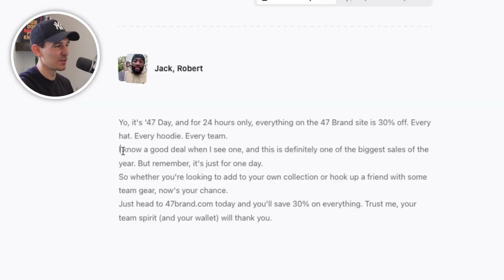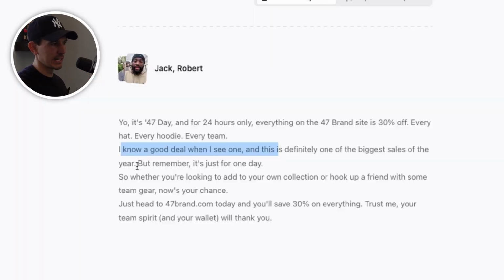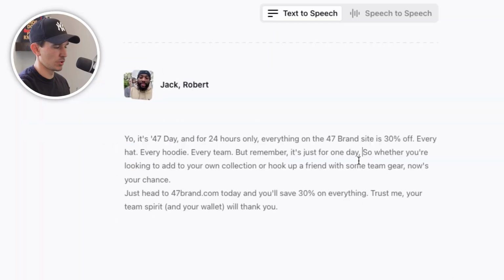Okay, that hook was bomb. Now, I felt right away, I know a good deal when I see one. That threw me off. I'm actually going to modify this right away. And this is the back and forth that you need to do because A, different voices might vary a little bit here. But also, I just felt like it's a little too salesy. Let's remove it. We're going to remove some periods here to make the tonality quicker.